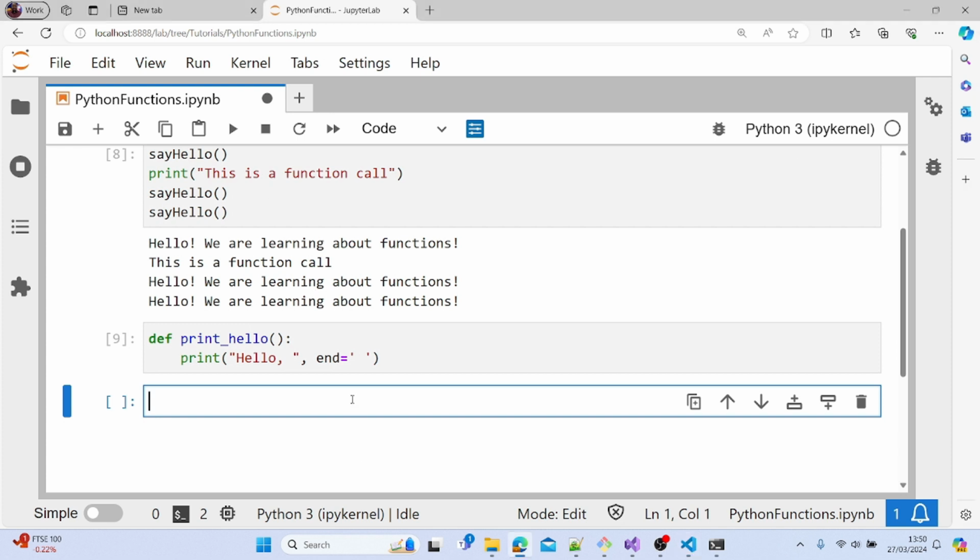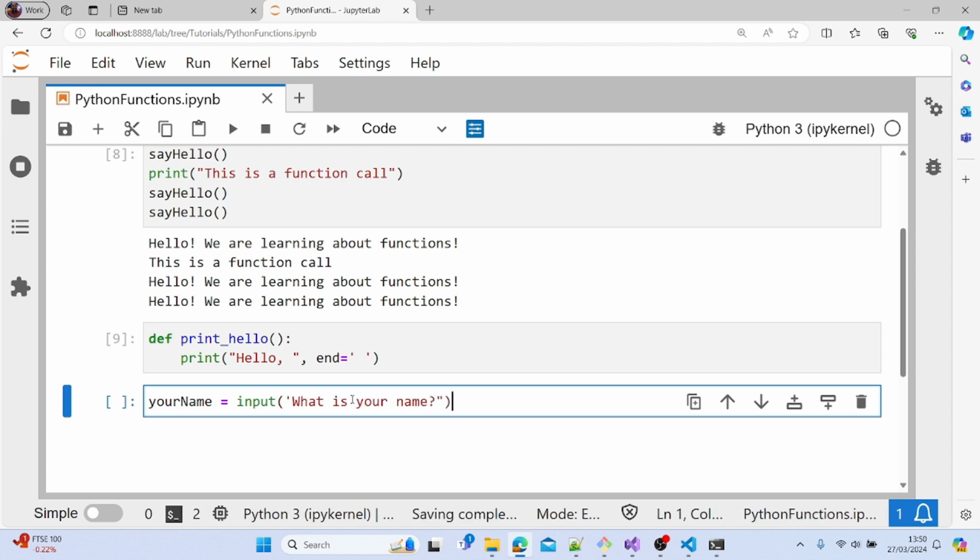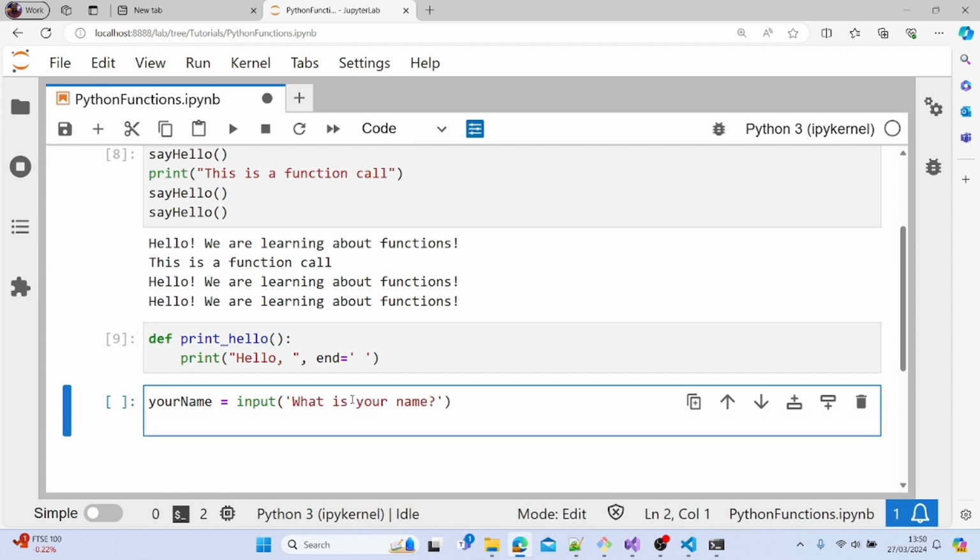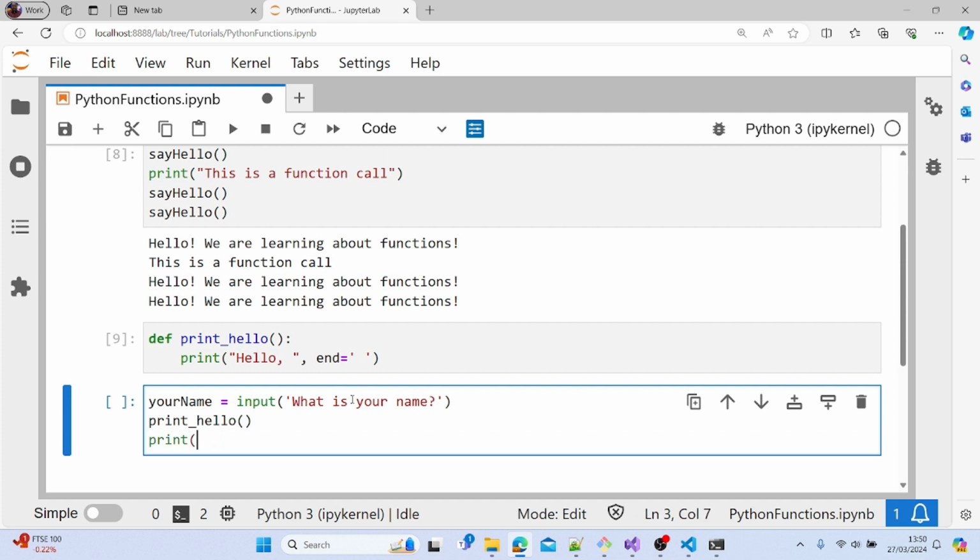Let me say your name, and I ask what is the username, which is the question, and then wherever the username is, I can call this function print_hello, then the next print your name.